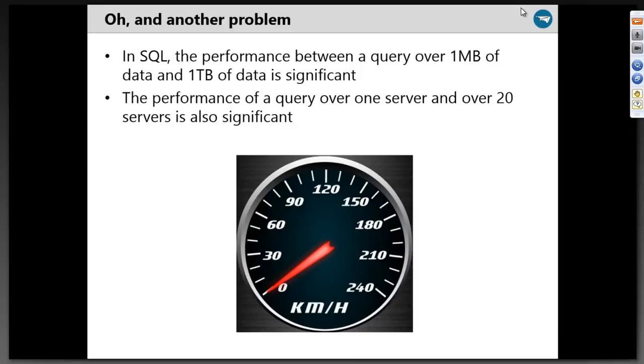And in addition, we have one other problem, that is that SQL Server performance doesn't scale in a predictable manner. Meaning, if I have a query over 1 meg of data or a query over 1 terabyte of data, the performance difference between those two queries is significant and somewhat unpredictable. And so because of that, as I scale out to terabytes or maybe even petabytes of data, SQL Server might not even be able to handle petabytes. And if it did handle it over multiple servers, the performance difference might be maybe a deal breaker for the organization.